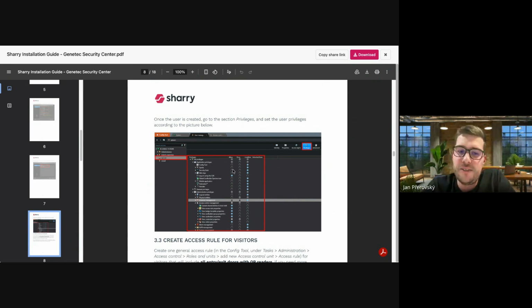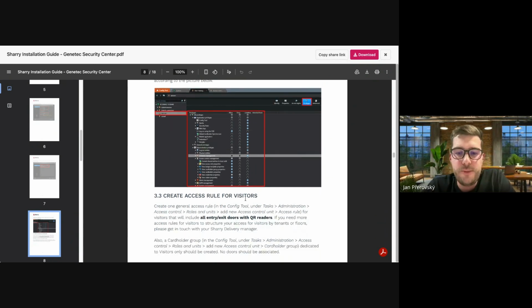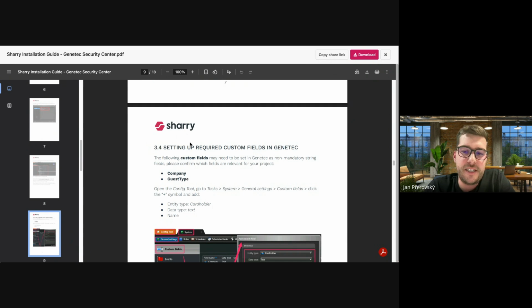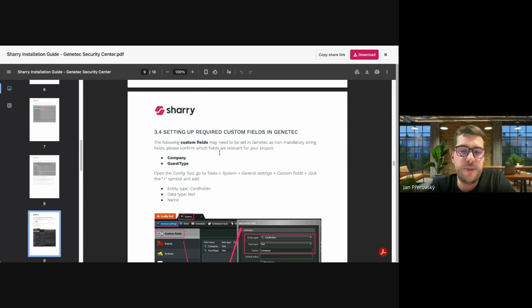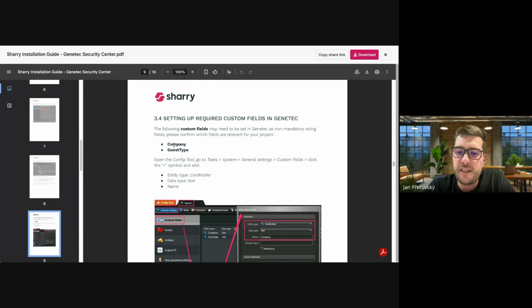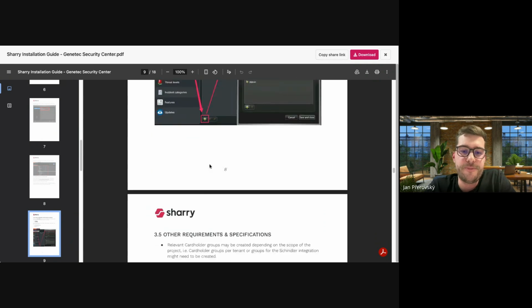So you don't need to give us full access to the whole Genetec system. If we are deploying the visitor management, we also need an access rule for the visitors. And then, as I mentioned, we are working with custom fields in most of our integrations. So we always require to create a company custom field and guest type, where we populate some information from Sharry.